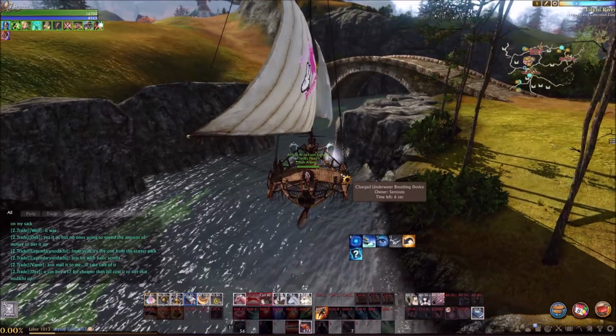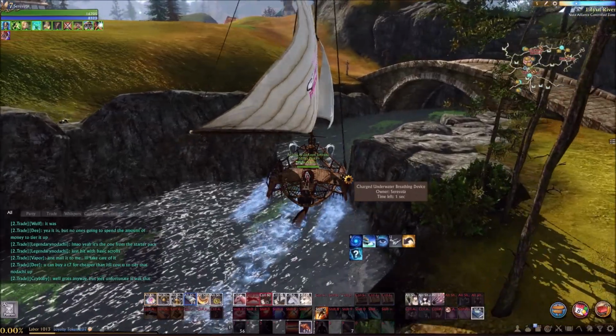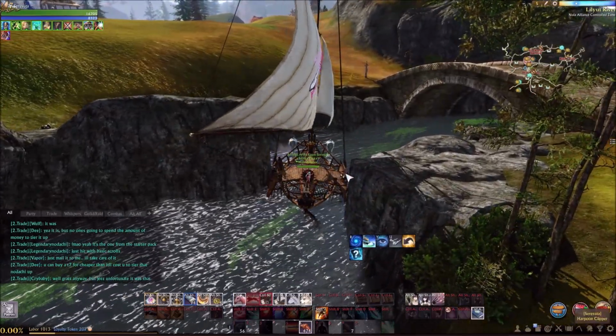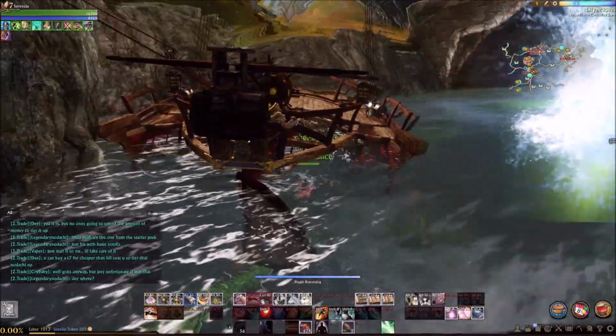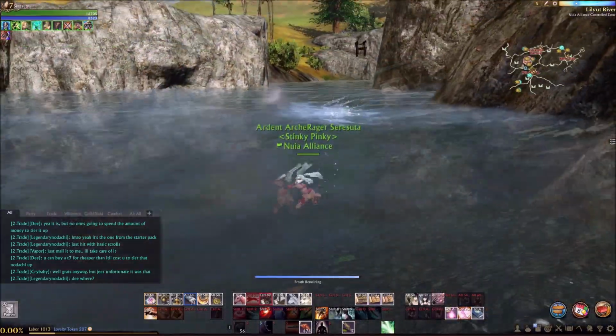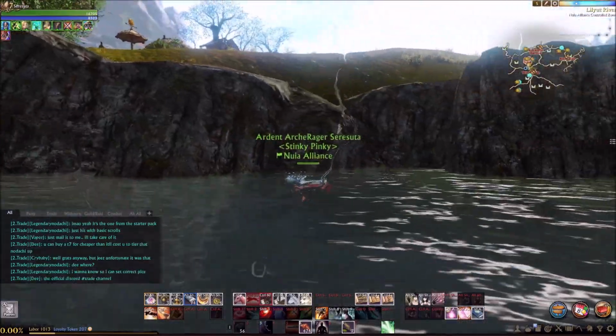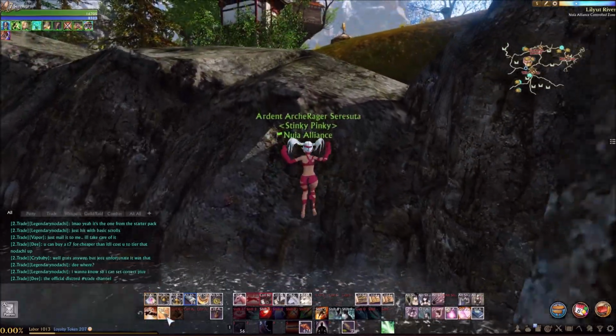Which I can't do very well in a river. Forgive me. But there's the river. Who summons a boat in the river besides me? Anyway, I'm going to despawn that because I'm just going to keep getting it more and more stuck. And now I'm stuck because I'm in the river. Okay, that's fine. I can get out of here. Maybe. There we go.